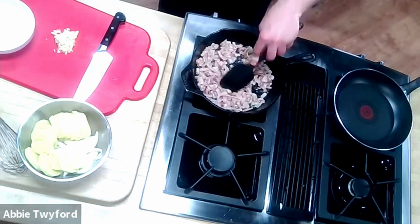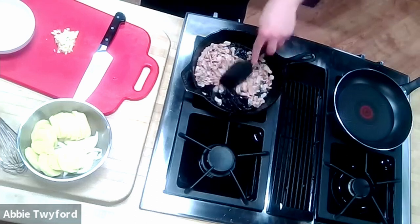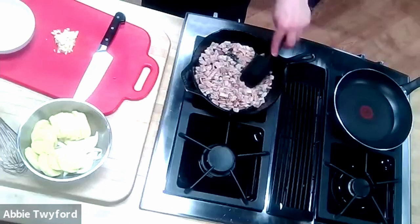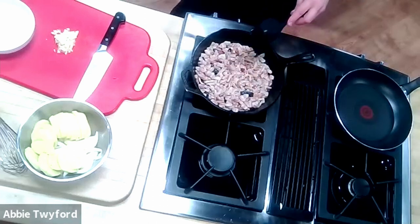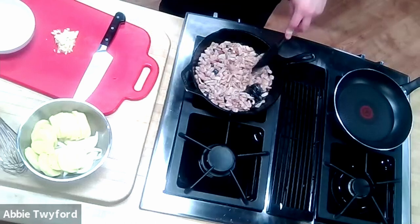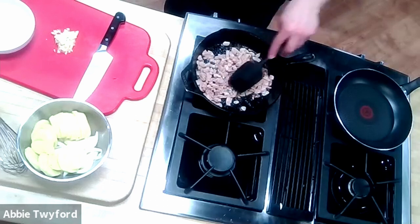I add bacon specifically because tortilla espanola is typically a vegetarian dish, and sofrito is a very general-purpose salsa you can put on just about anything. But when I was serving brunch, I always found I needed something to make a brunch really fulfilling — and that's when a little bacon sofrito and tortilla espanola came to save the day.